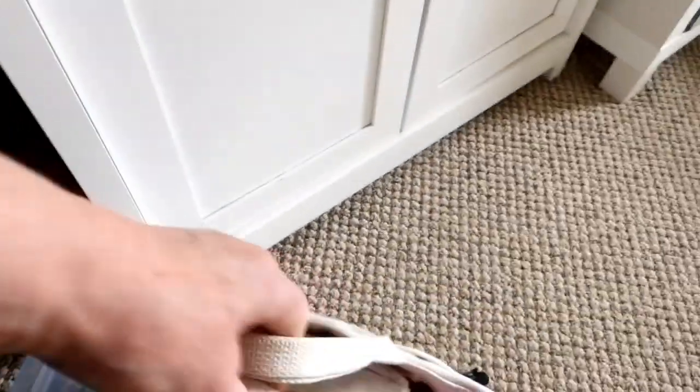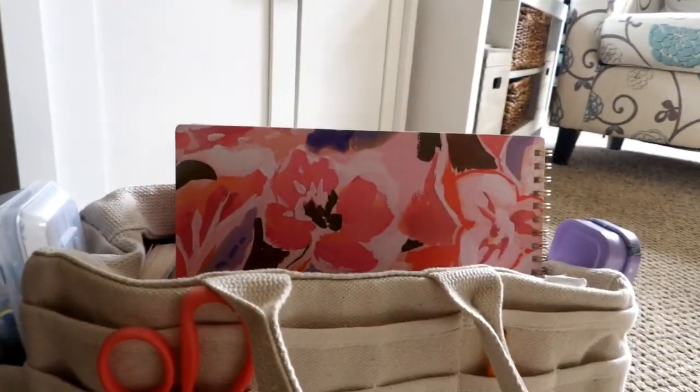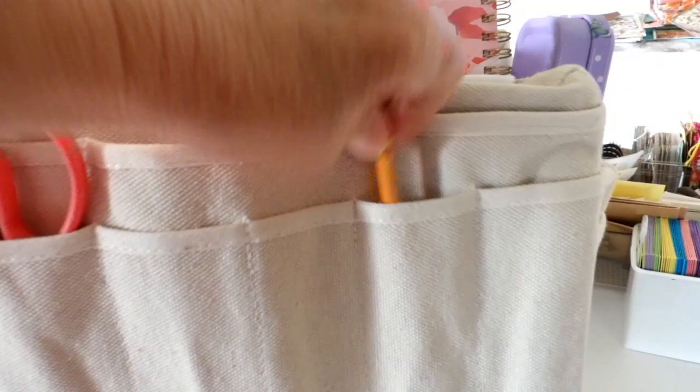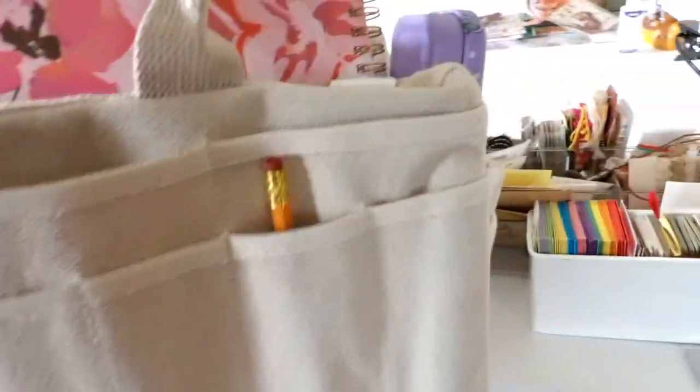I used to do bullet journaling, and I had this little tote bag that is actually a toolbox from Harbor Freight, and I really liked it. I'll pick it up and show you guys. I really liked it because it's got bigger pockets here, pockets for pens and scissors, and there's a pocket on each side, and then on the other side there's the same amount of pockets. As you can see, I had a leak here. But these are also great for rulers.